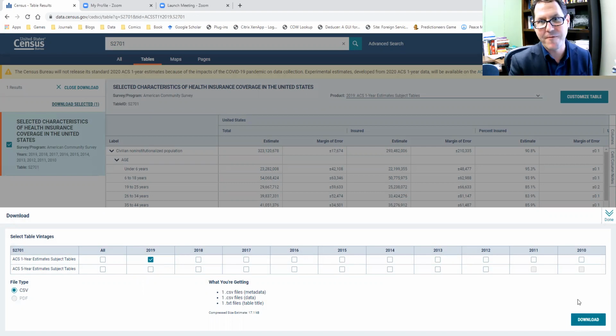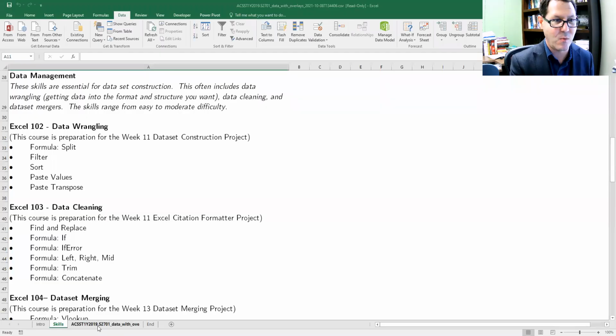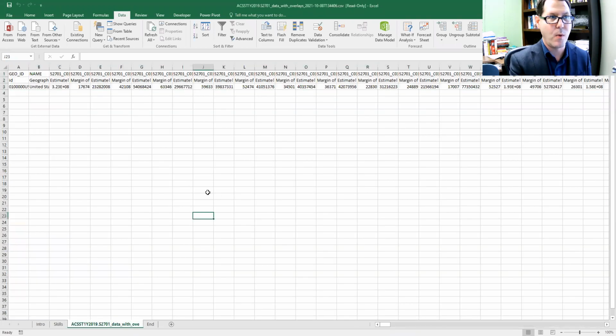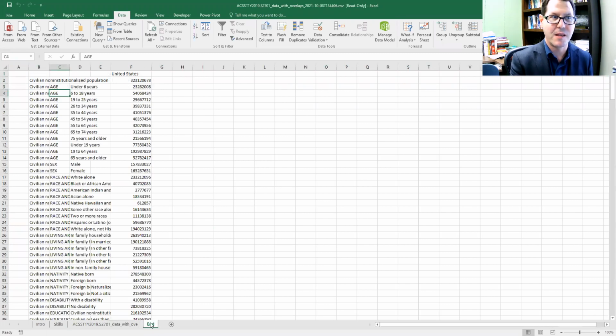And it turns out what I get is a zip file with like 8 different files in it. Some of them are metadata, some of them are background, but I have to look through and find the data set that actually contains the information. And when I get that information, what I find is that it isn't exactly what I was looking at before on the web. I get something that looks like this. All the information is there. It's just there in a way that isn't what I was expecting, that maybe isn't as easy to work with. And I'd rather have it look more like something like this, where it's separated out and I can see it visually the way I was seeing it before in that table online.